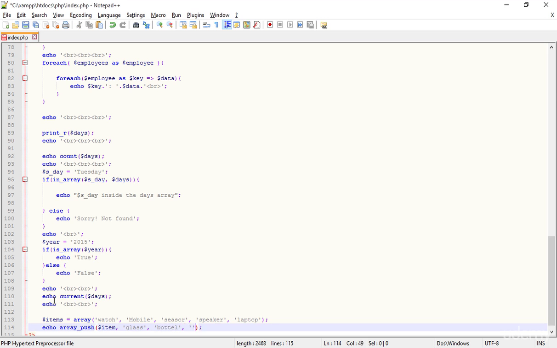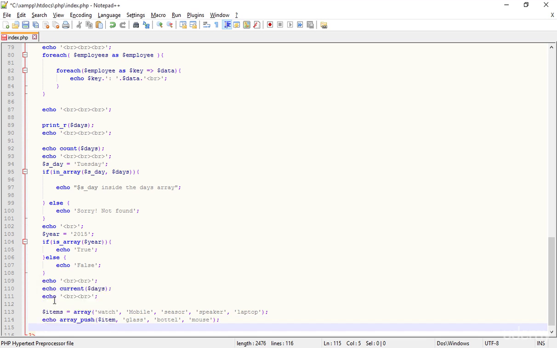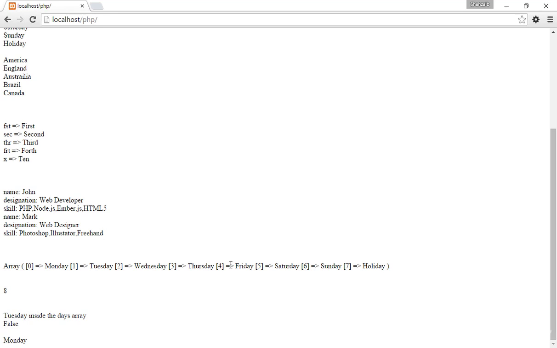Now add another comma, and I'm typing device or mouse. Okay, no problem, this is mouse. Now simply type print_r, and here I'm typing items. Now save it, go to the browser and refresh that.